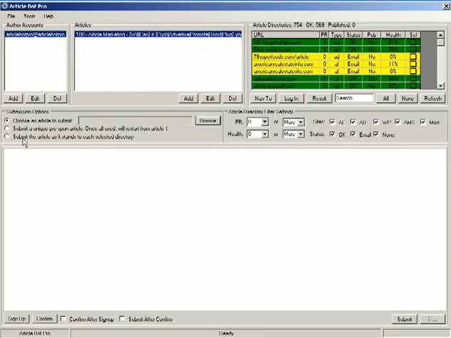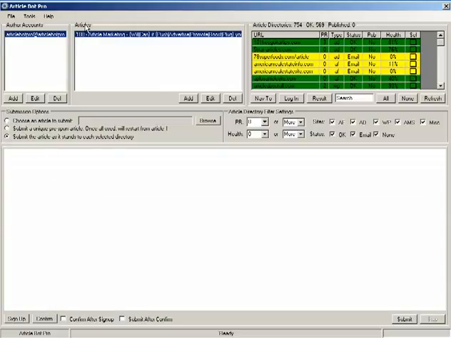If you select submit a unique pre-spun article, once all your spun articles are used, it will start all over from the beginning. So article 1 will go to this directory, article 2 will go to this directory, so on and so forth until you've reached the end of all your spun articles, then it'll start over. Or you can submit the article as it stands to each selected directory.